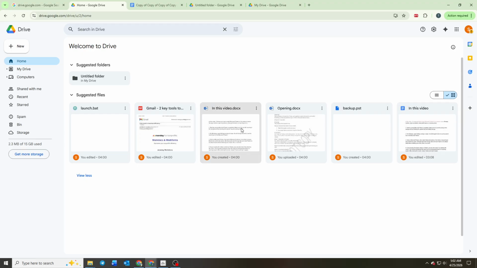Using these methods together helps bring structure to an otherwise unorganized space. Shortcuts, starred items, and better viewing options all work together to make your workflow smoother and more efficient. With consistent use, you'll spend far less time searching and more time actually working with your files. And that's it. You now know how to organize Shared with Me in Google Drive in a practical and efficient way that keeps everything accessible and under control.